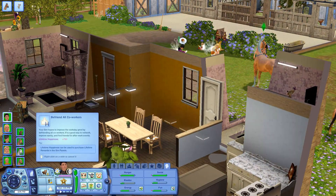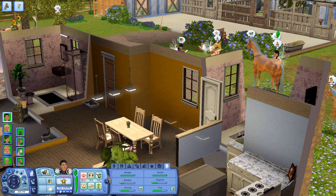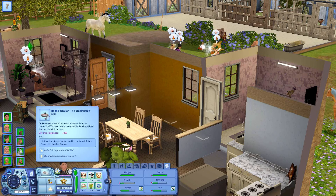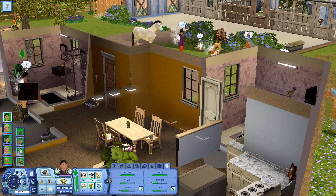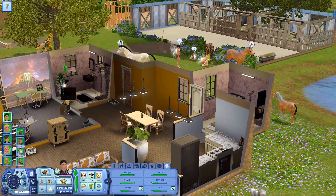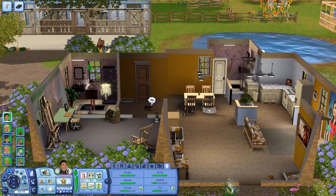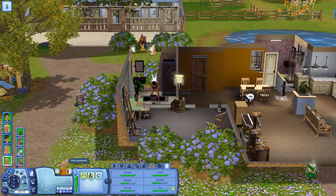We'll get Wisp to go to the bathroom. What else does she want to do? She wants to befriend all coworkers and gain celebrity star level. I like leaving those for work so we can work on other things at home. She wants to tickle Finch and repair the broken sink. Haniness is one of her hobbies so I'll get her to actually jump to that. She has work, so she'll jump onto that whenever she can. But now though, she's going to focus on some other things.